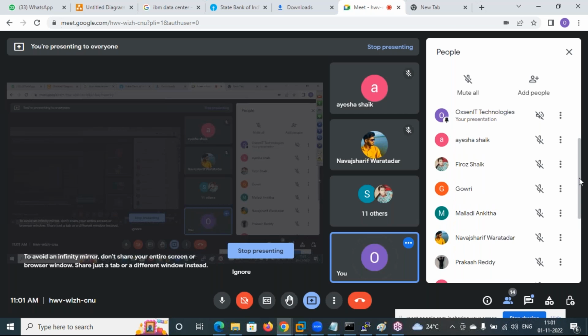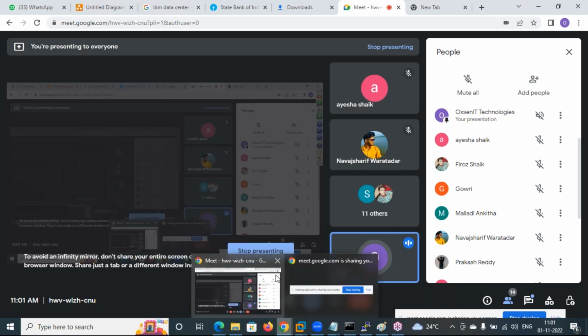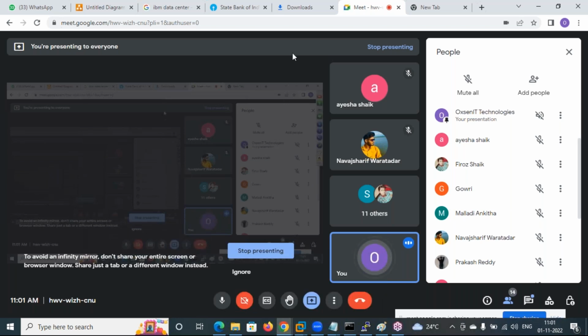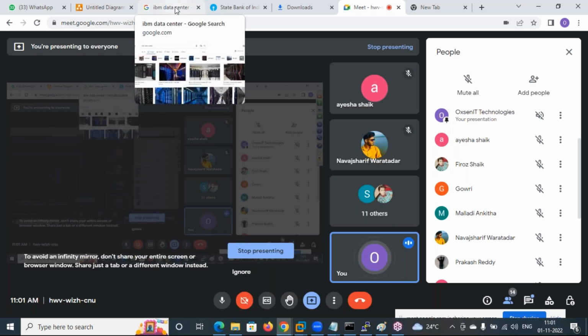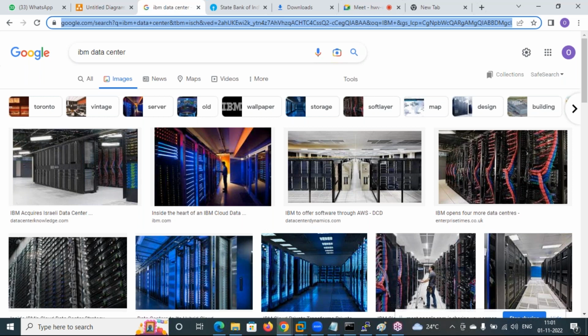Anyone can learn it because it is very user friendly, like Microsoft. Everything is in graphical mode. We are going to create the account in AWS, and all the practicals we are going to do in AWS.